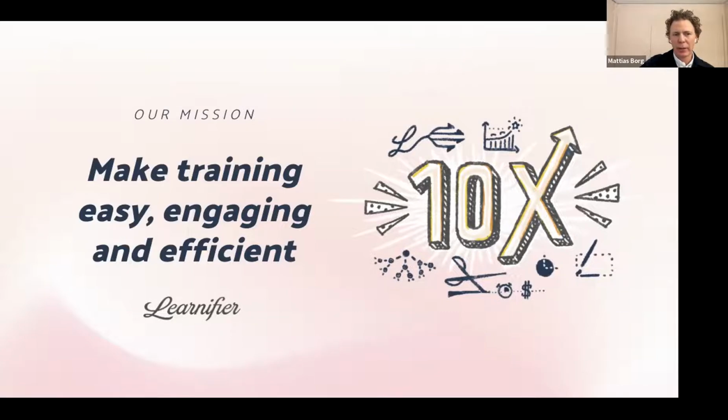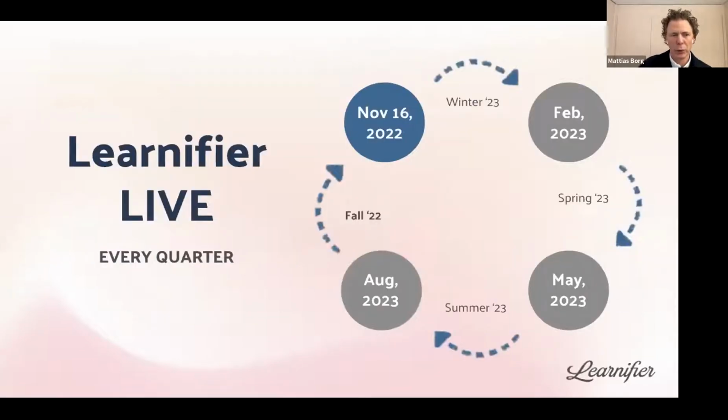And as we develop the product, we work in what we call pulses. So these are 3-month pulses. And we are now just at the end of the fall 22 pulse, obviously here November 16th, presenting what we've been working on in the last 3 months. And obviously what we'll talk about at the end is also what we'll do in the winter 23 pulse, as we move into the next stage.